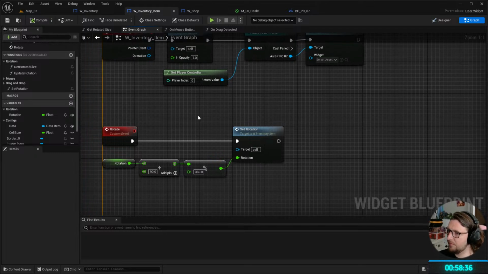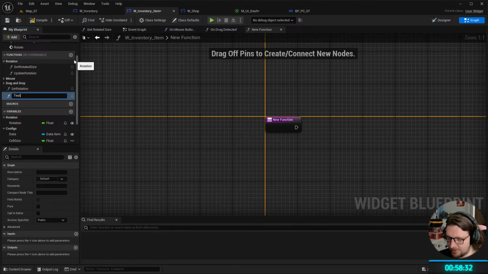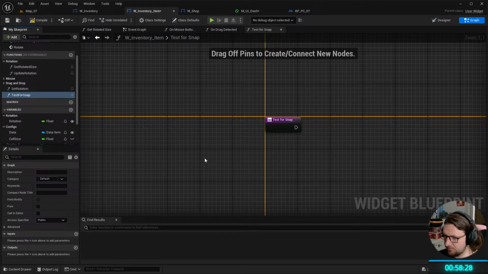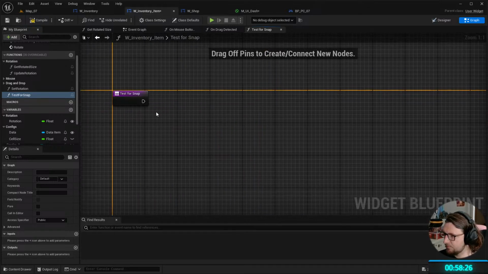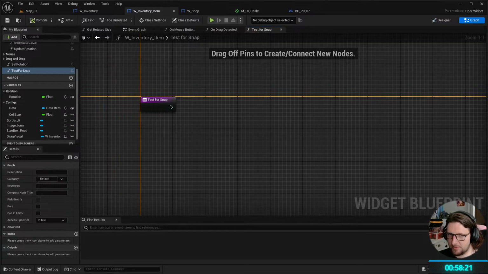When we drop it here, we need to test for snap or something, right? What we can do for this, I have the function over on my left, and it's quite a big function, so I am going to refer to it again.